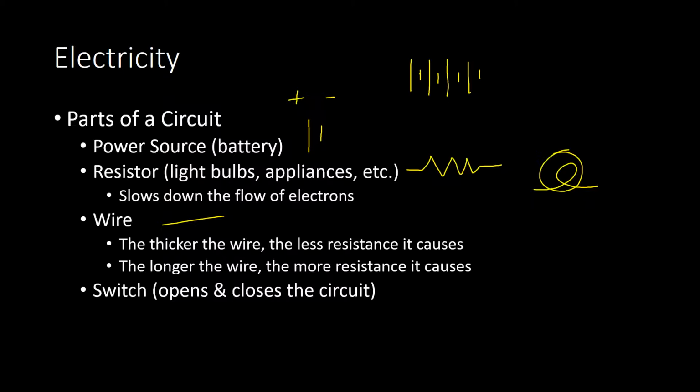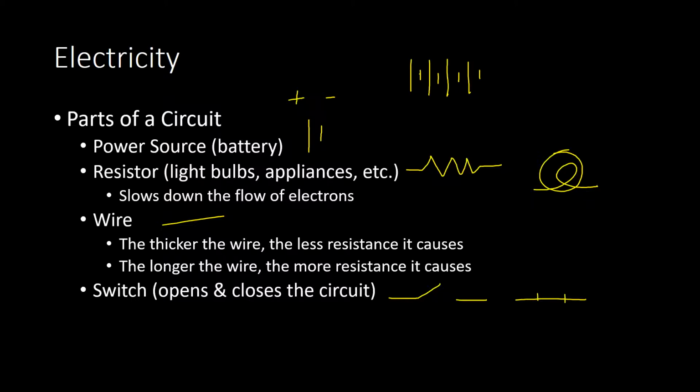And then a switch, when it's open, just looks like a gap in the wire. Sometimes you'll see circles drawn on each end to show it. If a switch is closed, it just looks like a wire. So typically if we're going to draw a switch, we're going to draw it in the open position. You'll sometimes again see either circles or lines drawn on the switch to kind of indicate that yes, there is a switch there, it's just closed right now.